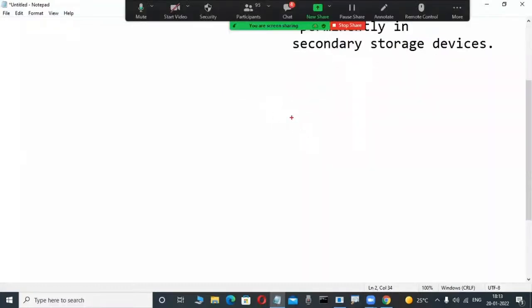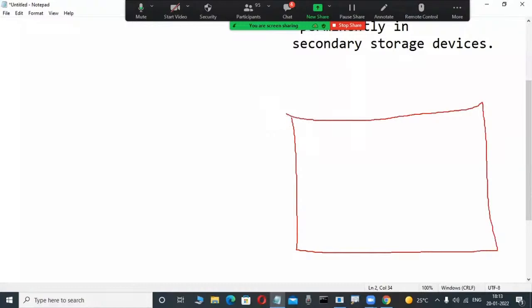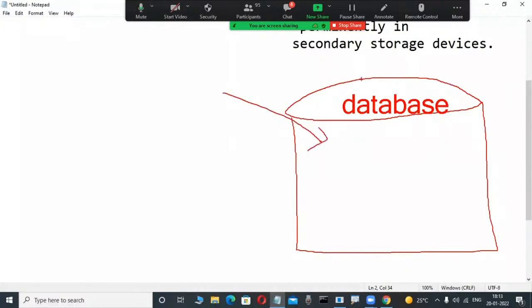Whenever I'm installing Oracle software into my system, automatically some place is created in the hard disk. Oh, maybe this place is called a database. So many people are thinking like that. Okay, database. In this place we are storing data. Suppose we are storing any random collection of data, we think. That is absolutely wrong.